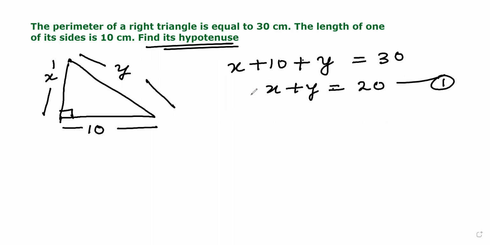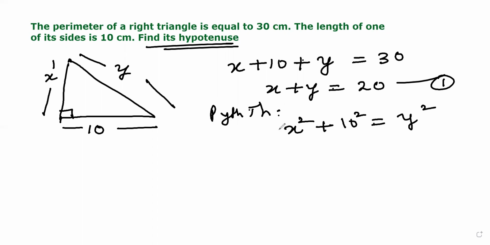So now, since it's a right angle triangle, you can apply Pythagoras theorem, and we can state what? By Pythagoras theorem, x square plus 10 square is equal to y square, isn't it? So I don't need x, yes? So in equation 2, wherever there is x here, I'll replace x as what? So look at equation 1. x plus y is 20. That's my equation 1. If x plus y is 20, what else can I infer? It means x is equal to 20 minus y.